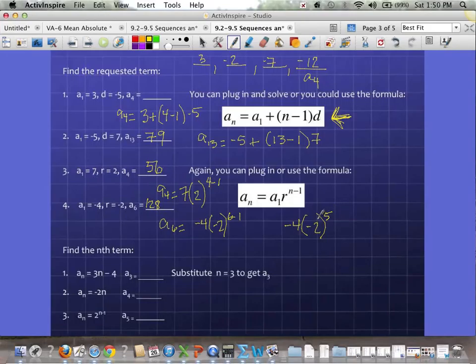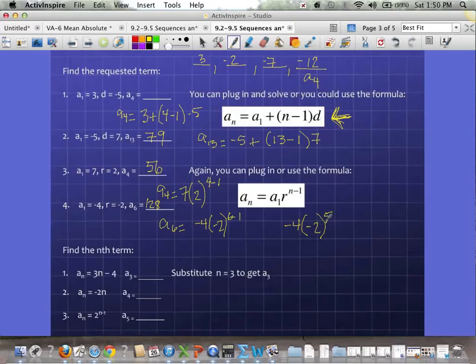Okay, be careful with this because this power is being raised to this negative 2, and if you don't use parentheses, it could mess you up, especially if the power would have been an even number and you didn't use parentheses when you were raising a negative number to an even power. That could be a problem. So be careful with this. If you want to type it in just like this, the calculator will do it in the proper order. Should give you the same number.